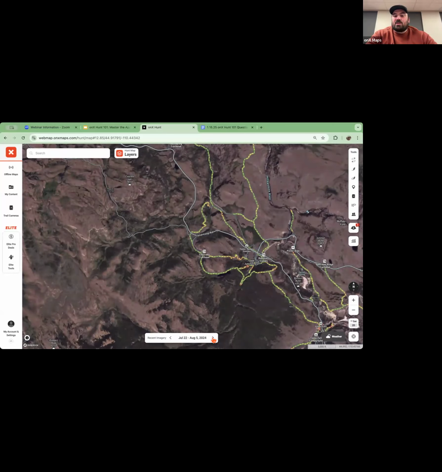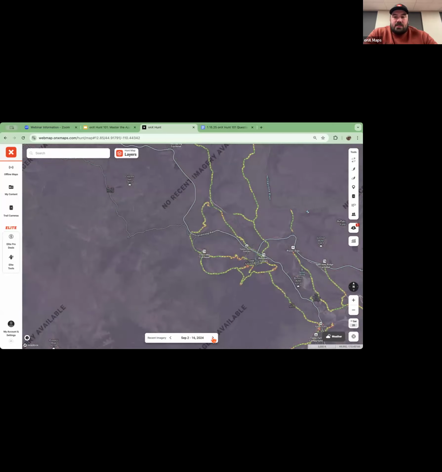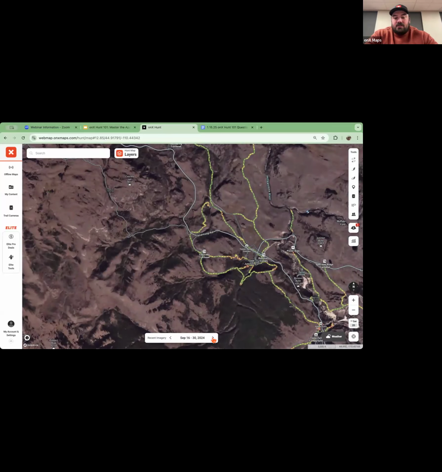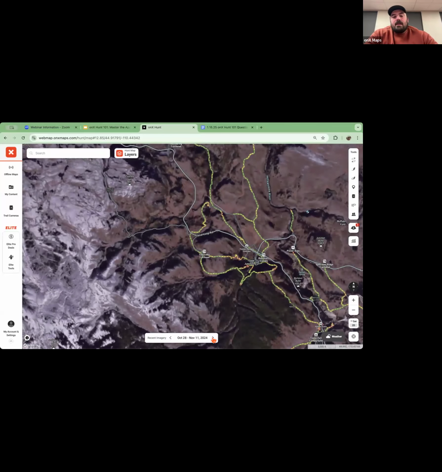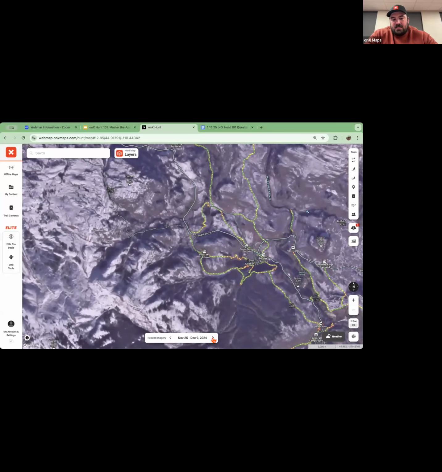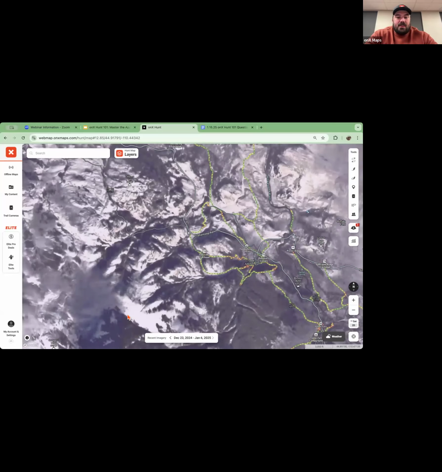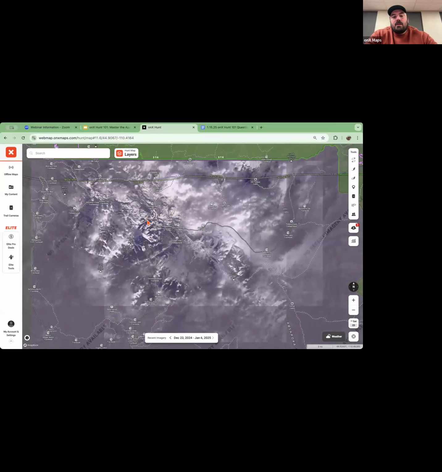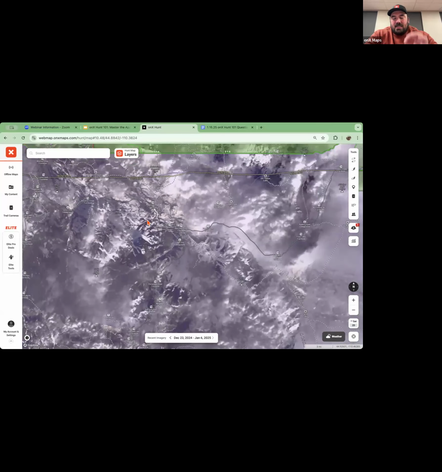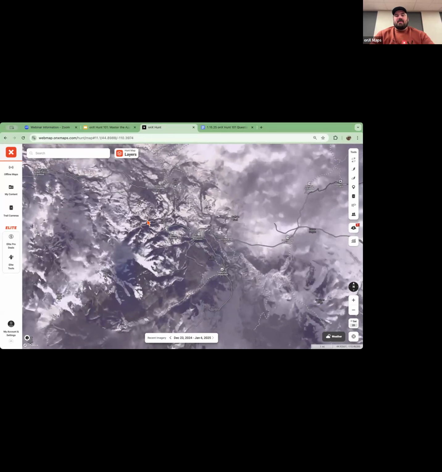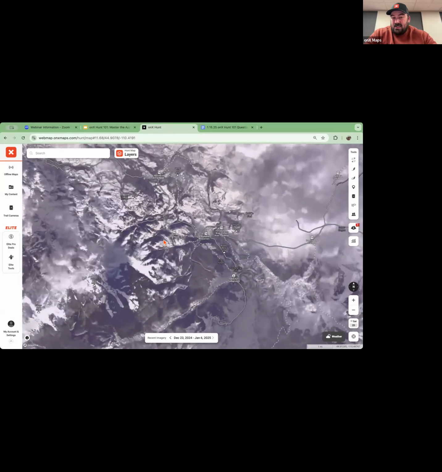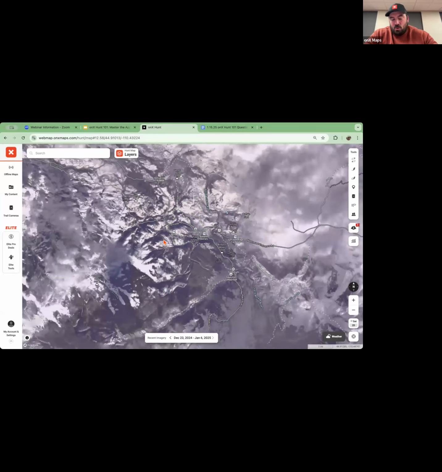You can use it to check spring green up. You can use it to check if the leaves have fallen for you ruffed grouse hunters. A lot of different uses for this. And again, that's nationwide. If you've got the elite membership, you have access to this. Or I should say it might only be lower 48. I should have checked on that beforehand before saying nationwide. I know for sure lower 48. I think we have it in Alaska and Hawaii. Don't quote me on that.